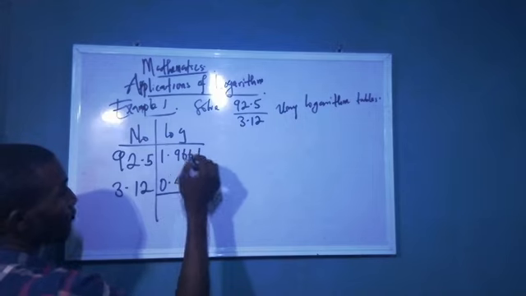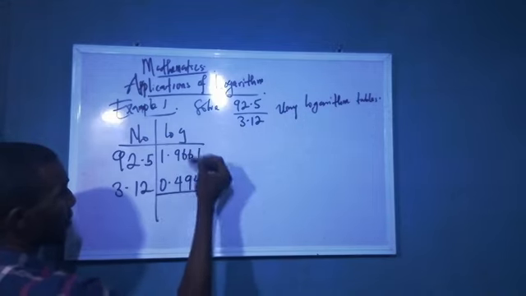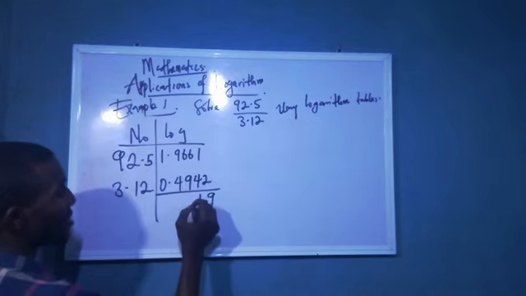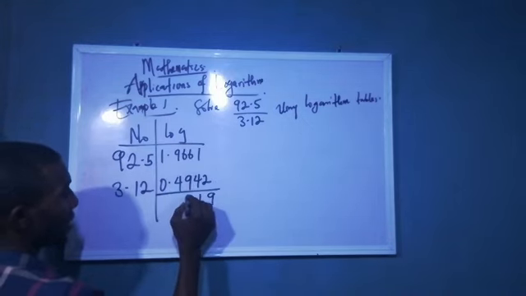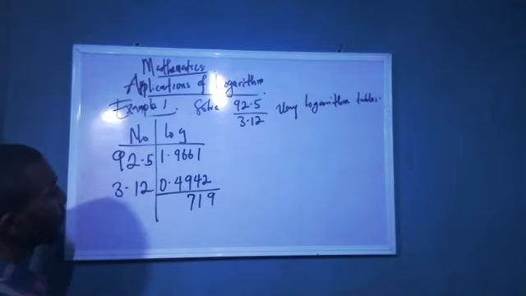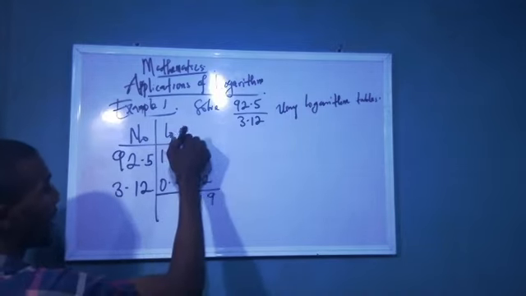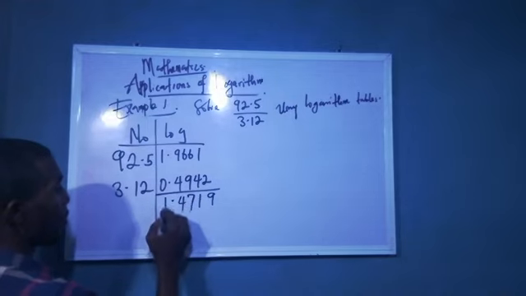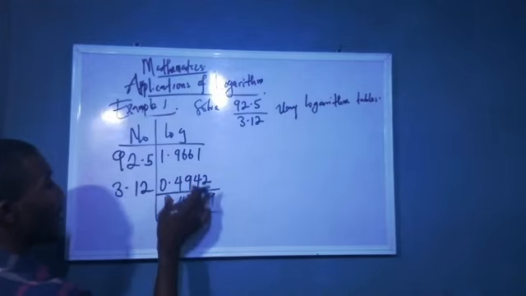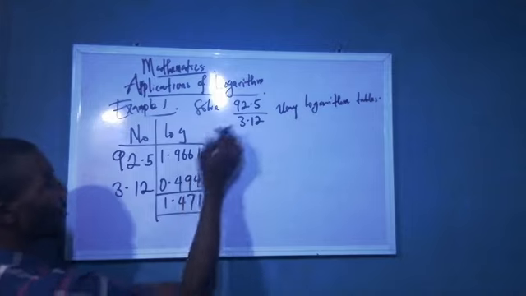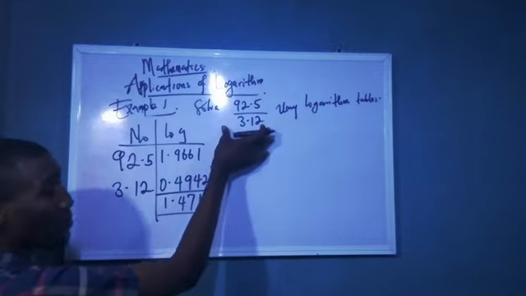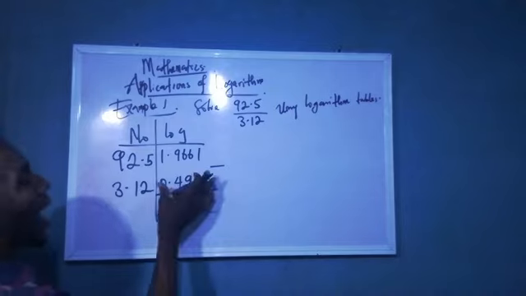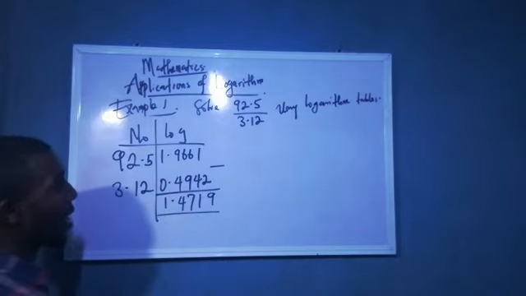So 11 minus 2 is 9, and 5 minus 4 is 1. This is 6. Bottom one here, put it there, make 16 minus 9. 16 minus 9 is 7. Then this is 8. 8 minus 4 is 4. 1 minus 0 is what? 1. So we have subtracted these from each other because we have a division in the question. If it is multiplication in the question, then we are going to add. Do you understand? We are going to add.